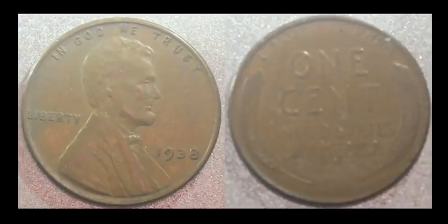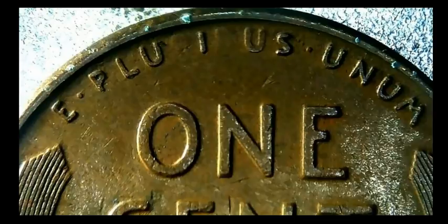This one's bright — again a bit of overexposure in the images, possibly a foggy camera lens. We have a 1938 Lincoln wheat cent with clogged die action. A few letters in 'E Pluribus Unum' were crammed full of grease and debris. When these coins are struck, any letter on the die that's filled with this stuff will not translate onto the coin. We see these all the time in wheat cents — they come up more frequently than you'd think. This one sold for $8.50. You can tell your friends you just made 850 times face value off a beat-up coin — proof positive.